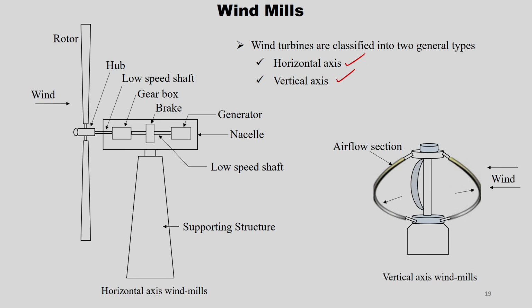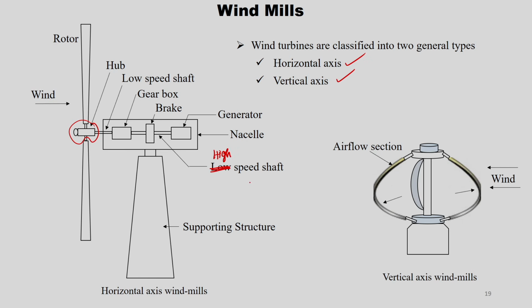This is what the system looks like. By now you know these are the blades, the rotor blades or propeller. This is the hub, which connects the shaft, the horizontal axis, with the blade system, and then the next one is the low speed shaft, and this is probably not the low speed shaft, it is the high speed shaft.